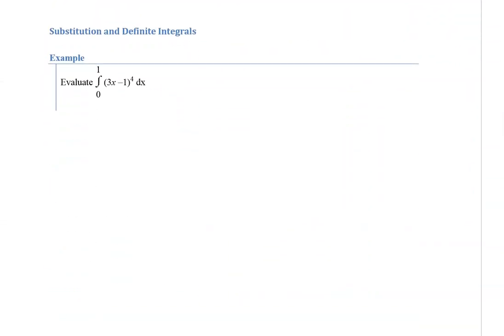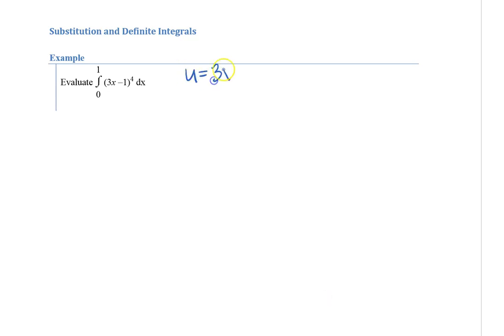Now that we've kind of talked about substitution, and maybe not a full grasp, but as you work through those homeworks, that will help you with that. Let's look at substitution and definite integrals. So the only thing that I've added in here is now I'm going to have to evaluate at 0 and 1. So I'm going to go ahead and do my u substitution.